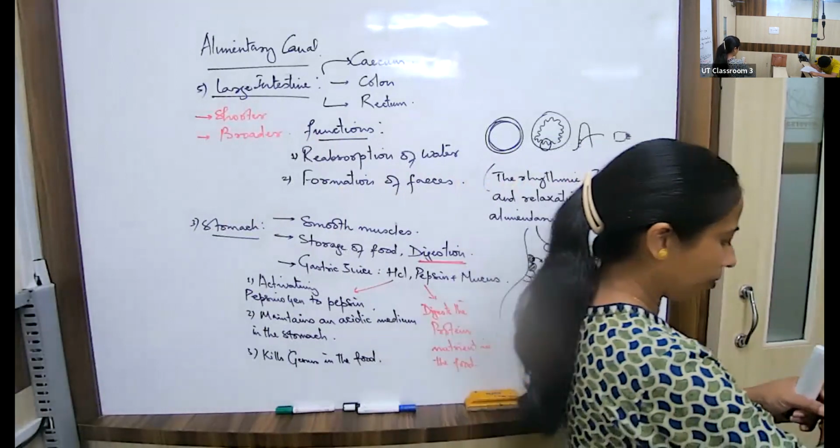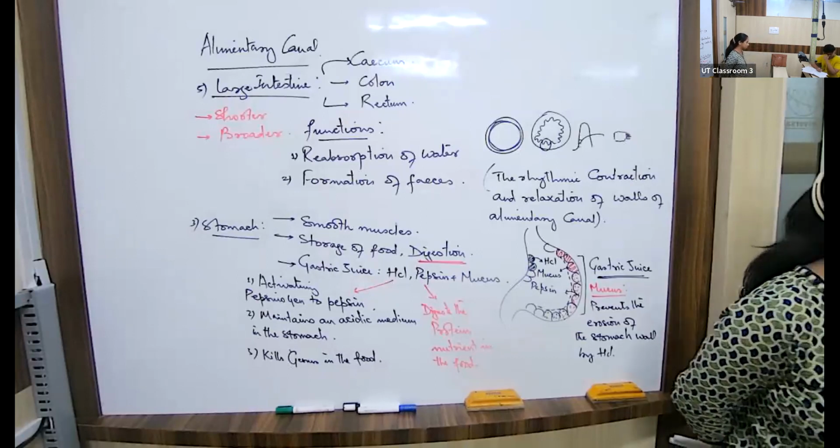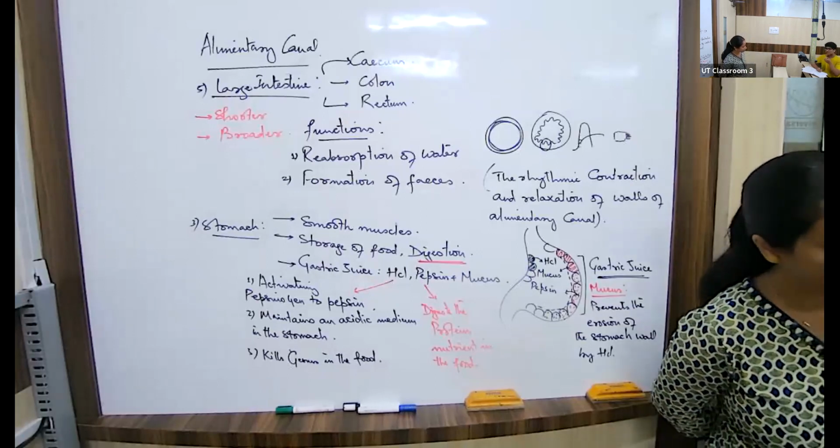This is all about the alimentary canal. What does the alimentary canal do? What are some of its roles, its parts, its functions? Now that we are talking about the alimentary canal, what did you learn? What are the major parts? We have the mouth, the esophagus, the stomach, the small intestine, and the large intestine.